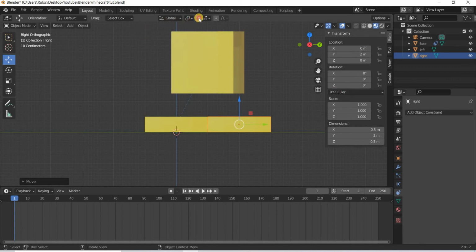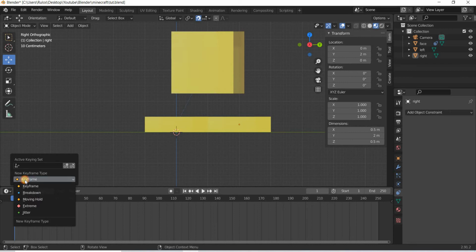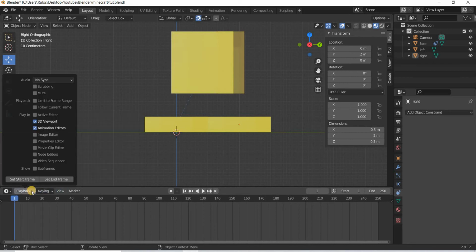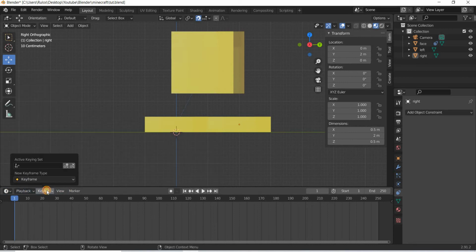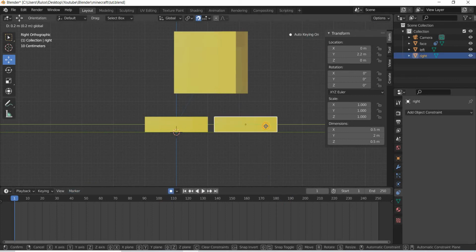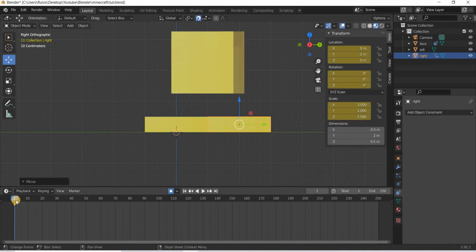Then we'll turn the snapping on. So keying here, I'm going to say only location. Okay, I'll turn the auto key on, and we can simply move this. So it creates a key.